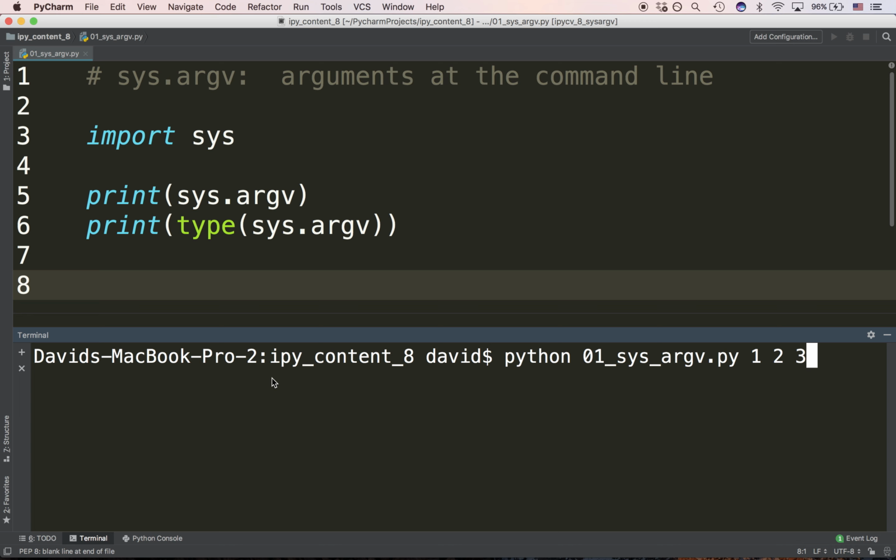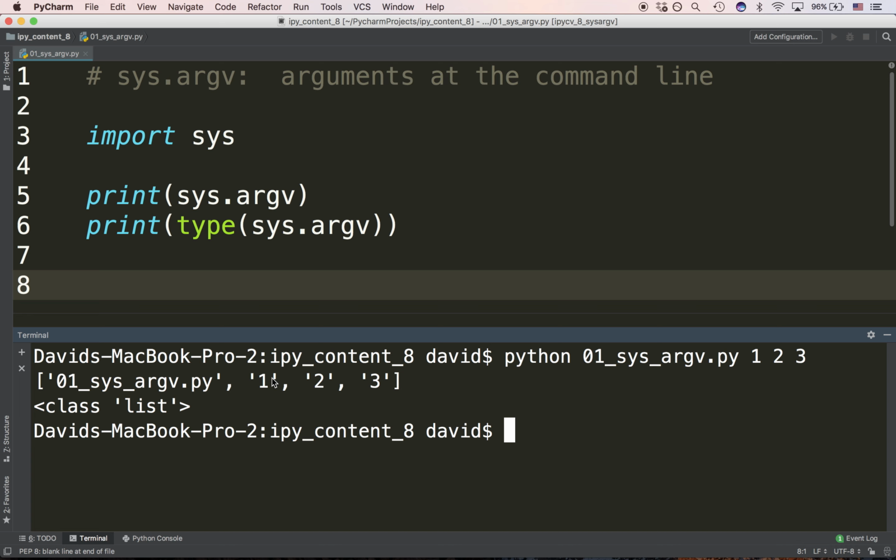Actually, it's really 2 levels deep, because I'm passing 3 arguments to my Python program, and we're actually feeding all of that to the Python interpreter. But let's just look at it as passing arguments to our Python program. When I do that, those arguments are handled by the operating system. They are passed to our script, and our script makes it available to us through the sys.argv list.